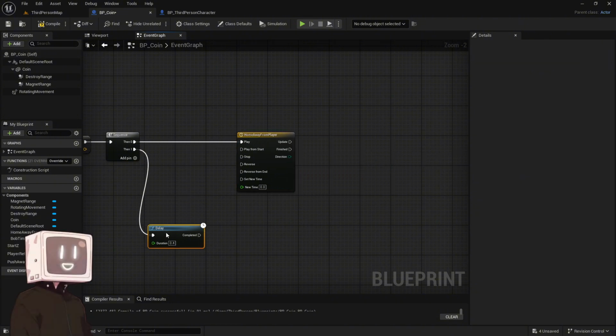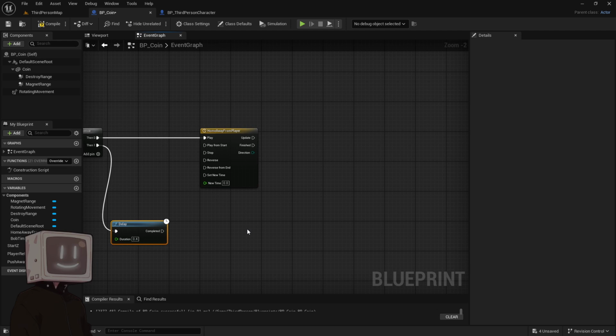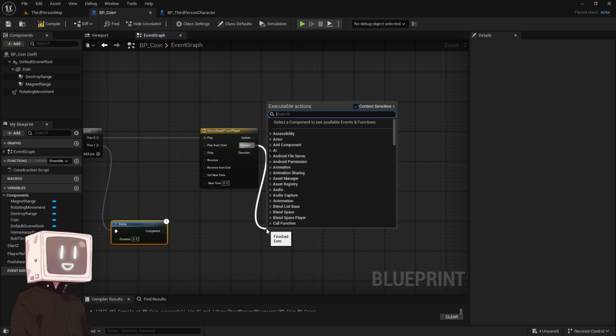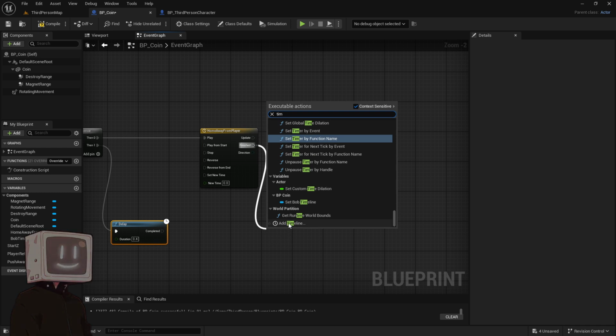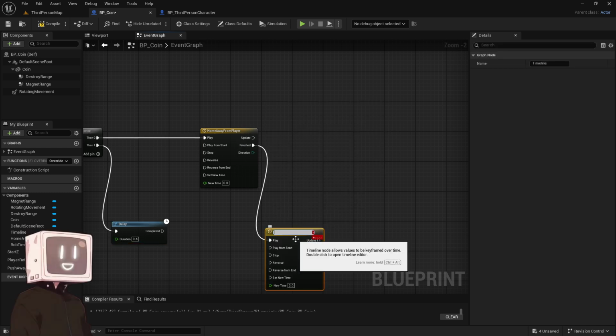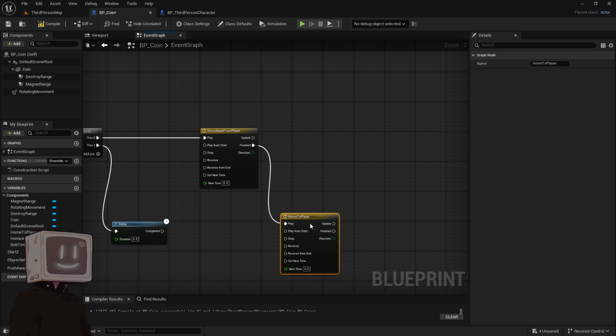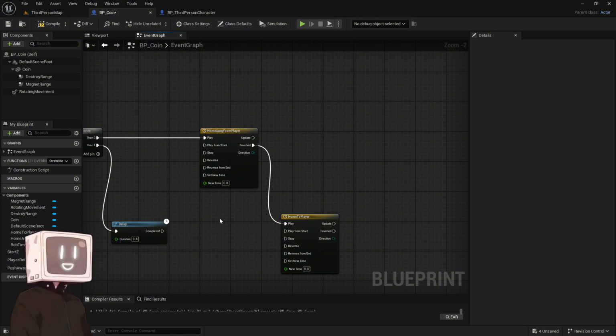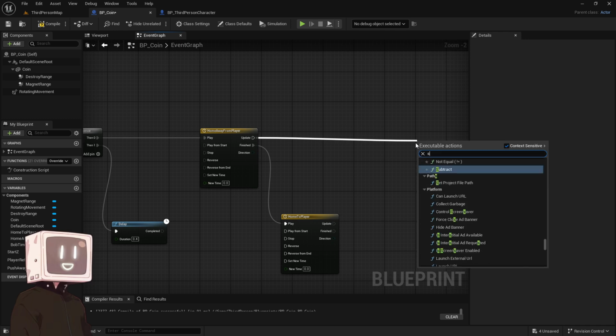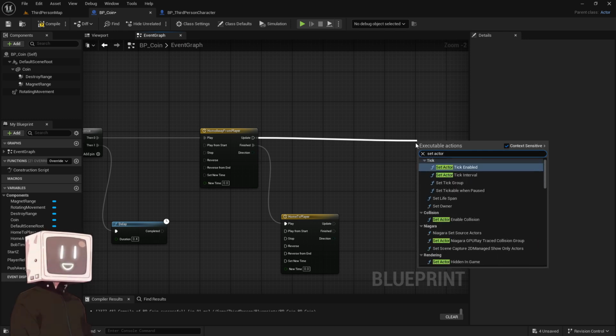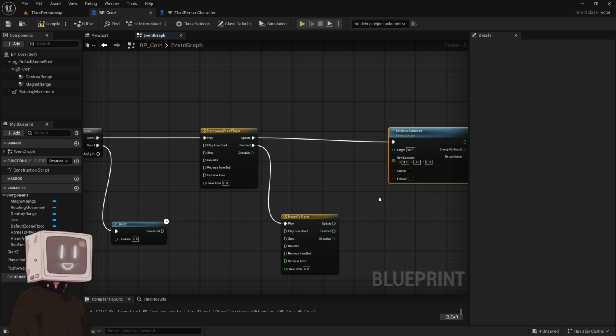So once that's done, off of finished, we're going to need another timeline. And this is home to player. We'll sort the values out in a second, but from here we need to set actor location, like that.